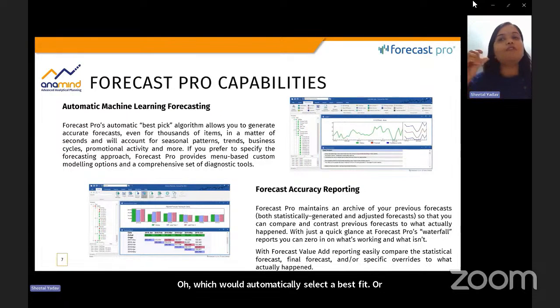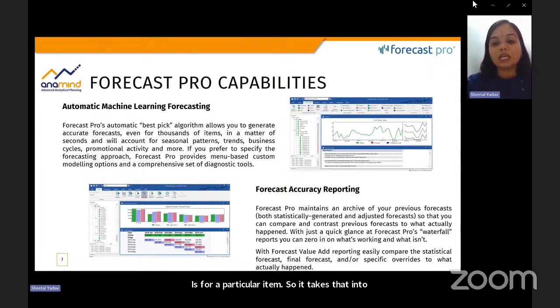So if we have fed the data at an item location in the system, it would generate a best fit forecast for the item and location combination. So each and every item would have a different forecasting method picked up by the system, or at least the parameters would be different depending on how the data is for a particular item. So it takes that into consideration.